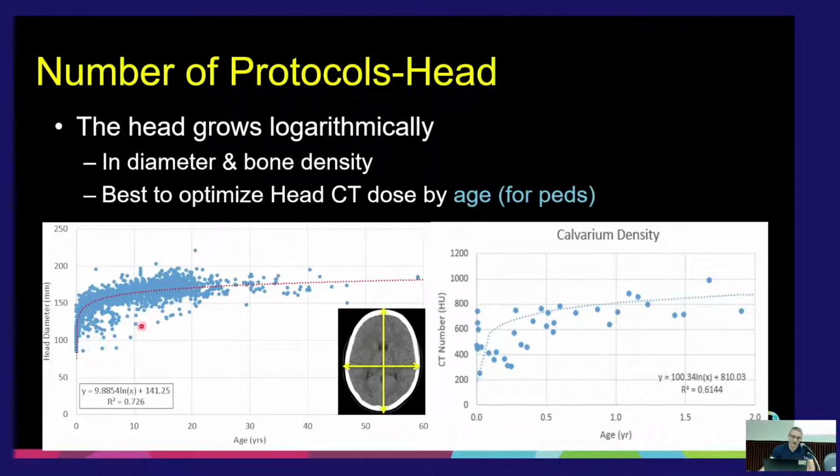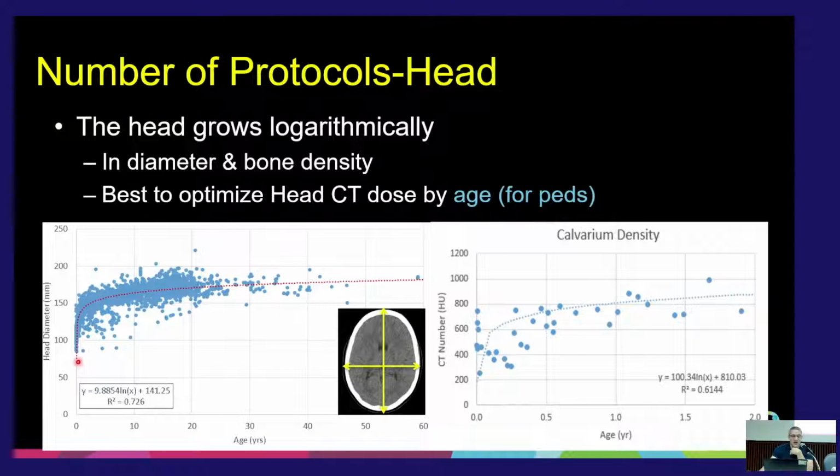And we've talked about this a little bit, so I won't belabor the point. We were actually looking at some of the data over at Radiometrics. They were showing us some head data, and so I was able to generate a plot from some of our data. So you can see head data, when you look at age as a function of size, either transverse or anterior posterior dimension, I'm showing you the diameter in this case, but either transverse or AP individually have the same logarithmic response.